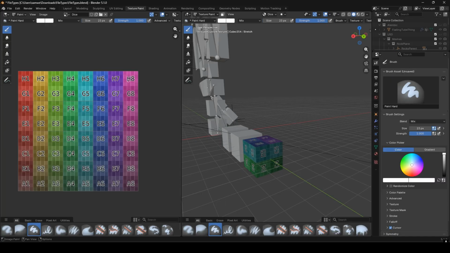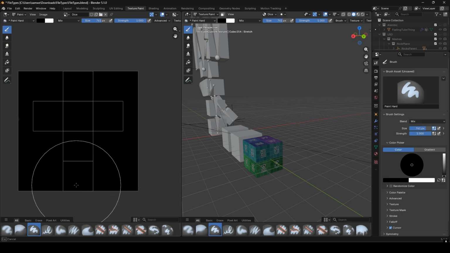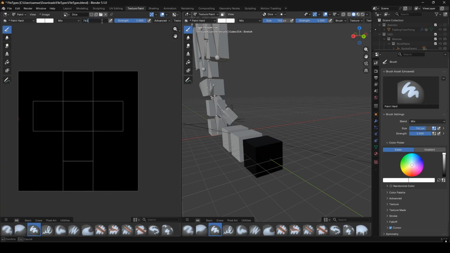So what we want to do is go to our dice and go to our texture paint, for example, and as you can see, we've basically lost our texture in the export. So what we can do now is go back to making it black by doing this. And then, like we did before, if we do 1 5, say, we can make 1, 6, 3, 4, 2 and 5.